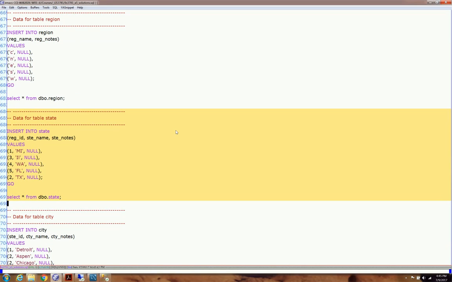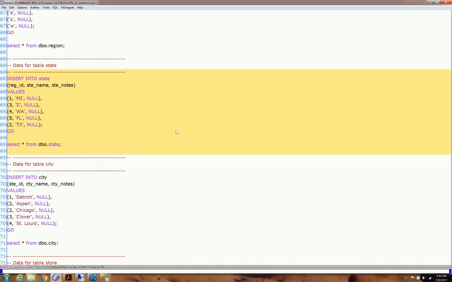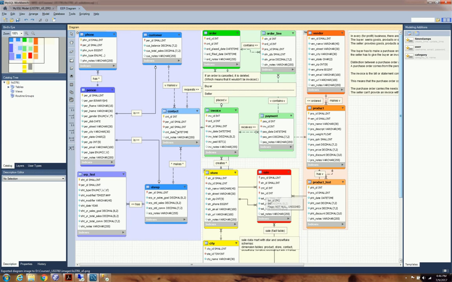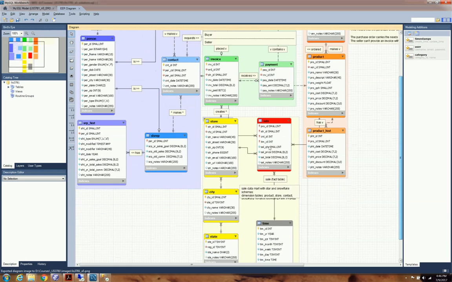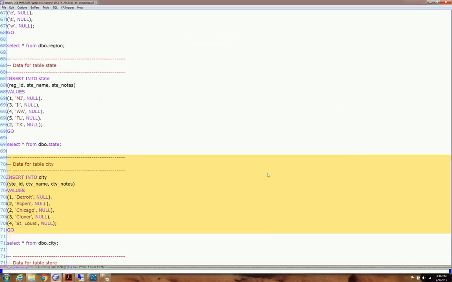Here's our data for state. I just threw some values in there, so only 5 records are necessary. You can pause that. Here's our values for city. Don't forget the state ID, because state ID is a foreign key, right? Here in the state table, region ID is a foreign key. So go back to the design. You can see the design in our learning management system, just to compare what those entities include as far as attributes. Okay, here's for city. Make sure you check there's data in there.